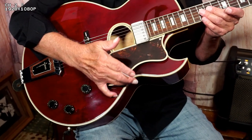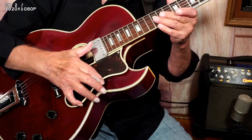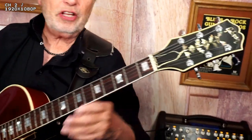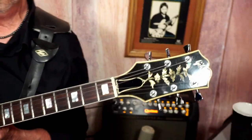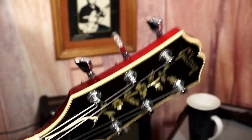Tortoiseshell bridge. Now, the pickguard I replaced, and you can see a little bit, it was a little bigger. I replaced this part. This was very corroded. This guitar was living by the beach, which is great for the wood, lousy for the chrome. Okay, but the tuners are in beautiful shape. Take a look at the tuners. Let me flip it over.